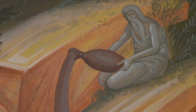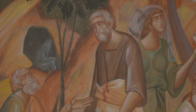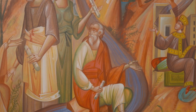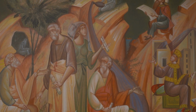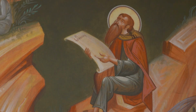This encompassing vision of Hellenic or Greek studies is reflected in the mural by George Kordis. Water flows from Mount Olympus, becoming a river connecting ancient and modern Greece. On the left are Socrates, his student Plato, and Hypatia, the first known female mathematician and philosopher. Next is Plotinus. Professor Constantelos thought Plotinus' Neoplatonism was a linchpin for connecting the ancient Greek world to the Christian theology. There's St. Basil, an important father of the early Christian church.